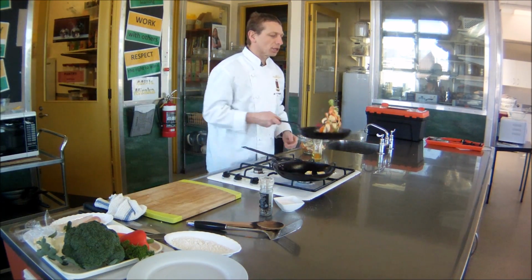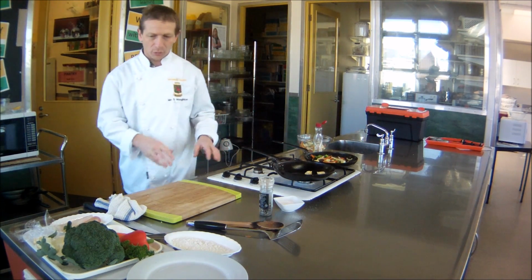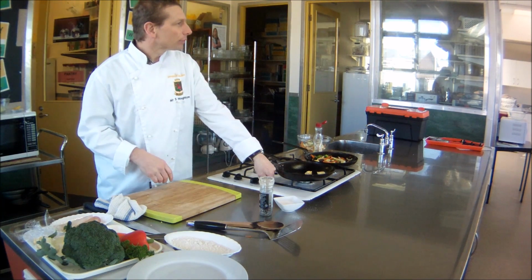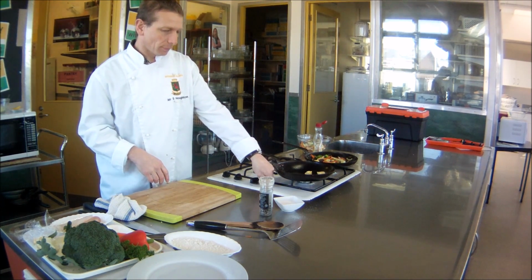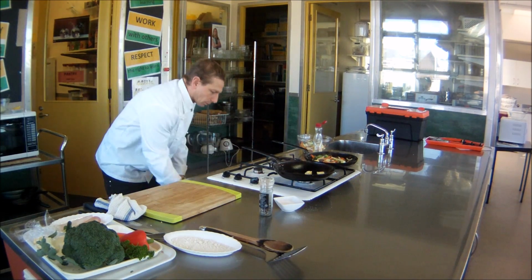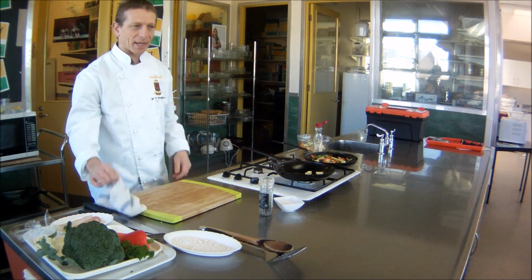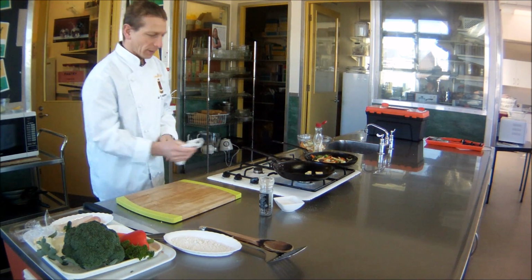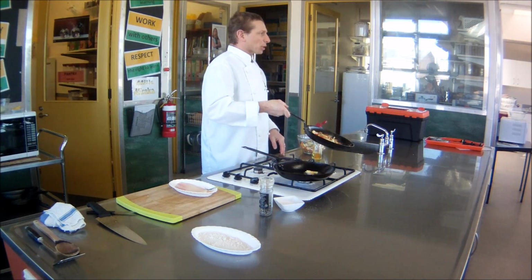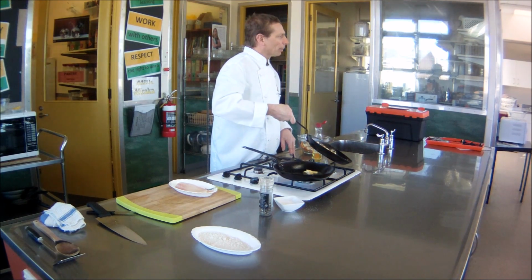Now we're not going to put any sauces with this, it's just going to be a pure stir fry. Remember, if it's going to be hot, get your plates in your oven. Put your oven on about 70, then they don't get too hot. They'll just be the right sort of temperature. So what we're aiming for with the stir fry is colour as well. Look at the colour in that.